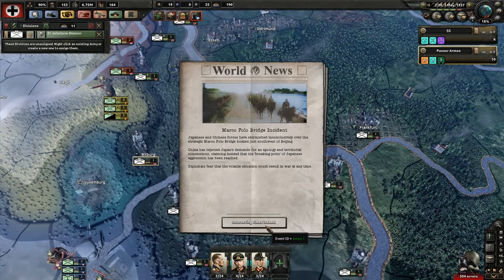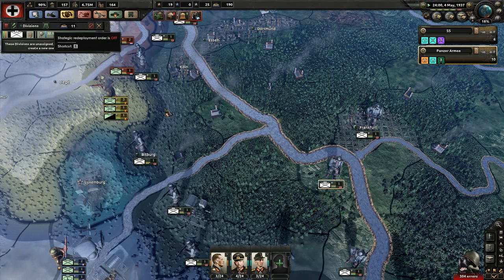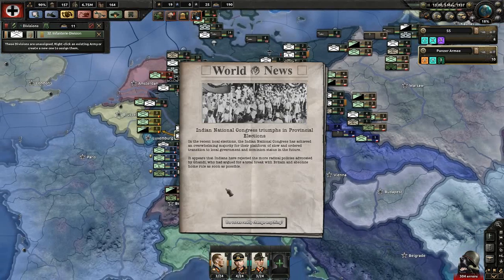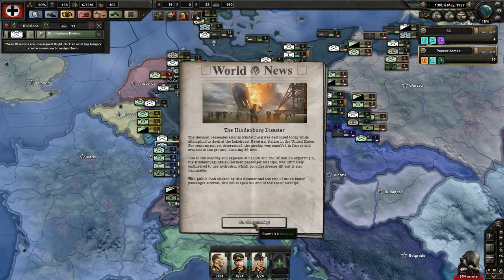Marco Polo Bridge incident, okay. Indian National Congress triumphs in provincial elections. Oh, Hindenburg disaster.